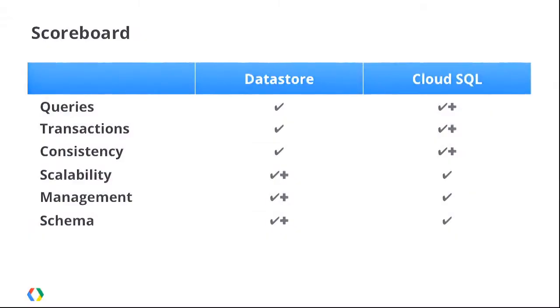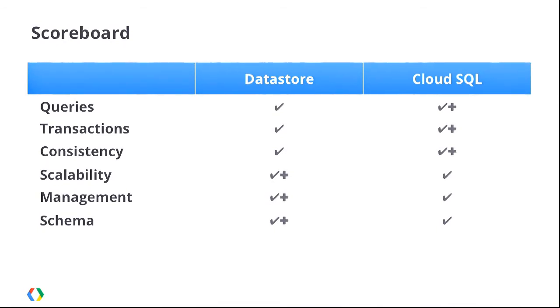Going back to this scoreboard, it's really clear to me that the data store does provide a lot of query capability, really good transactions, and a great consistency model. But if you really want to query anything and everything, or you want to transact on the world, or you need strong consistency for all of your operations, or you rely on a solution that assumes these things, you really need to use Cloud SQL.